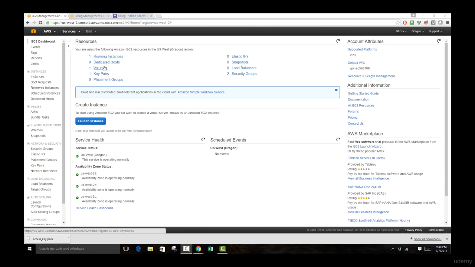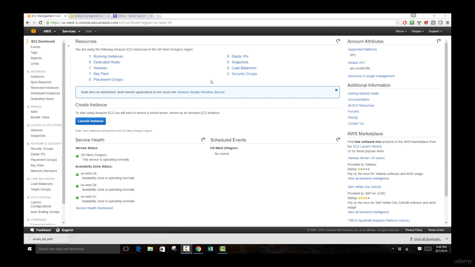We added a volume to our system. The volume was going to be adding disk storage space. We added key pairs so that we can access our system. We added security groups so that we can make sure that the access to our system is going to be secure, and not just anybody from anywhere can access our system. We're only going to be specifying specific sources or specific IP addresses that are going to be having access to our system. Those sorts of things we saw in the initiation stage.